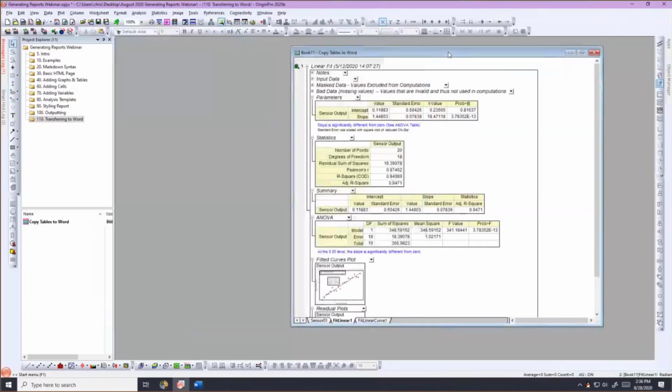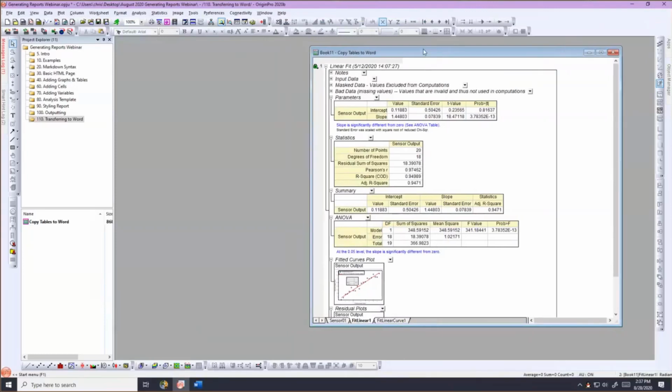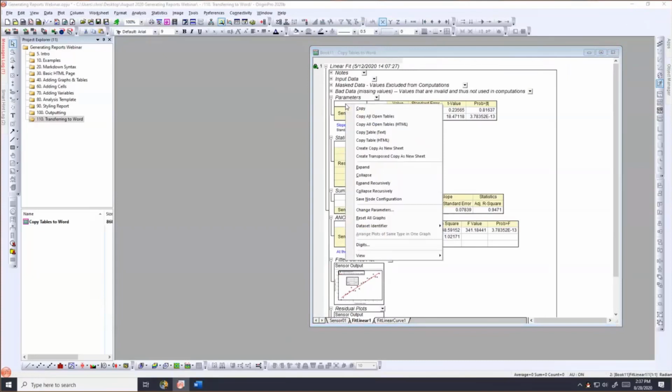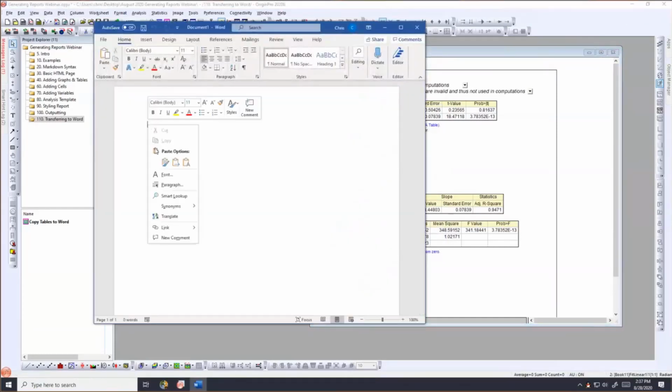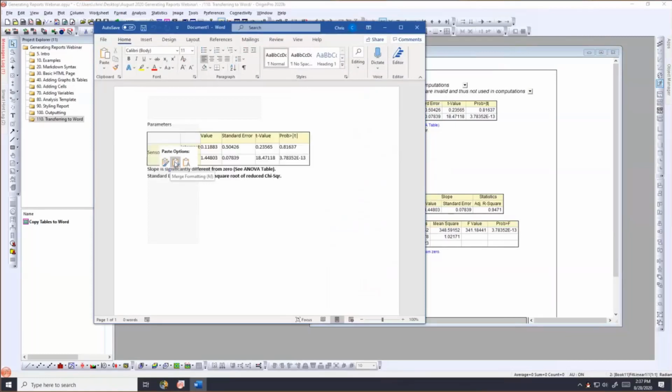All right, so we've set aside the HTML inside Origin for now. Let's look at how we can move to Word. Again, I'm going to go to this report sheet, and I'm going to select that top left cell. This time I'm going to choose Copy Table HTML, and go to Word, right click, and I have pasting options. I can keep the source format. It doesn't show up well. I can keep what's called merge formatting, and bring in that table and its footnotes.